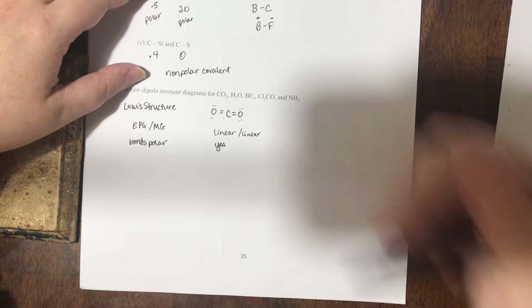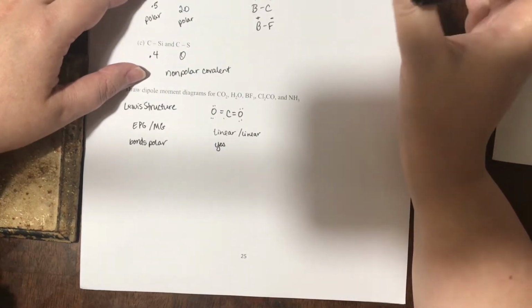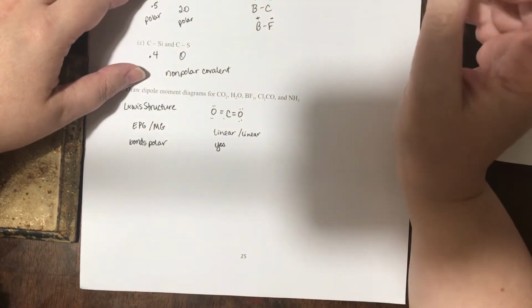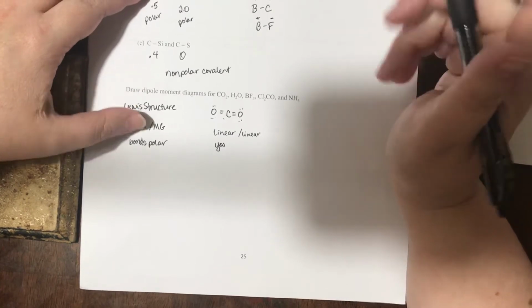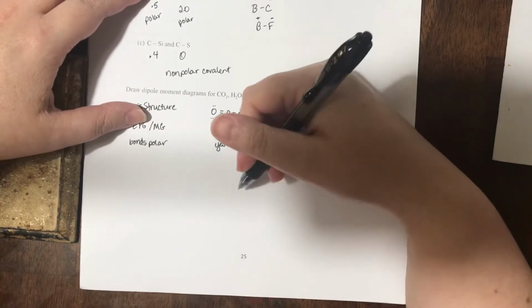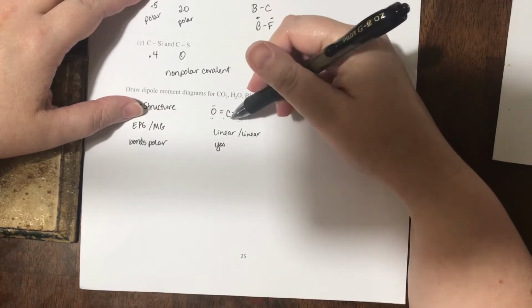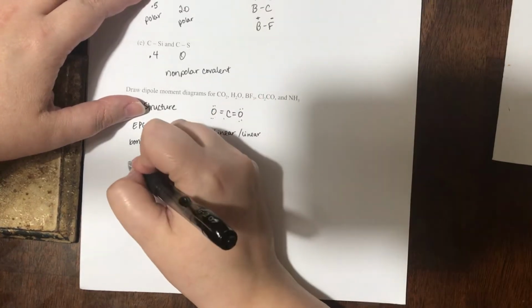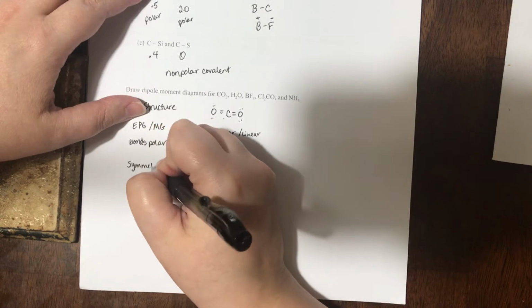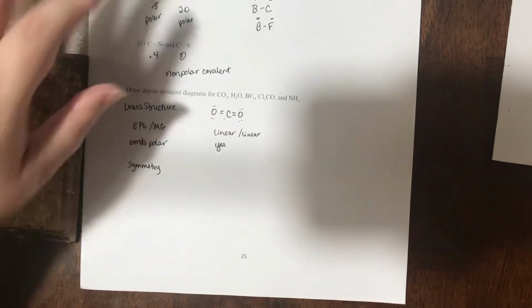If the bonds aren't polar, we would just move on. Without polar bonds, it's difficult, if not impossible, to make a polar molecule. So without polar bonds, we would just say no, at least at the level we're at right now. But this has polar bonds, so we need to continue to investigate further. The next thing we investigate is something called symmetry. And that's not something we've talked about yet.